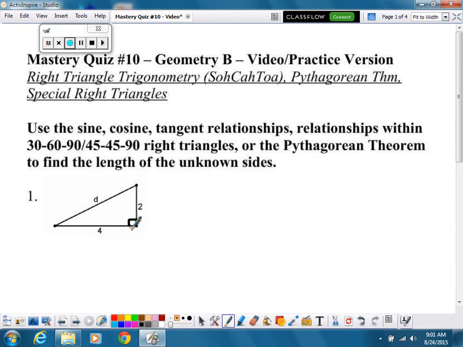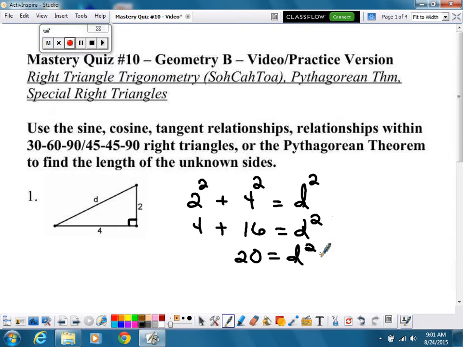What we can use here is the Pythagorean theorem. We know that 2 squared plus 4 squared, those are my two legs, we're gonna square those and add them up and they should add up to the hypotenuse squared, in this case it's d. 2 squared is 4, 4 squared is 16, that equals d squared. 4 plus 16 of course is 20, and then our last step would be to square root both sides because we want d not d squared.